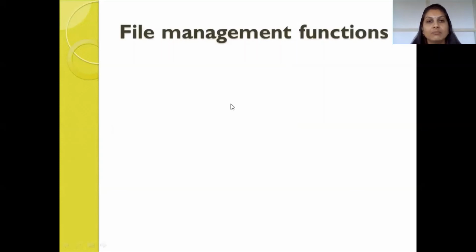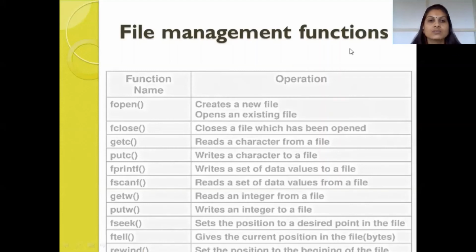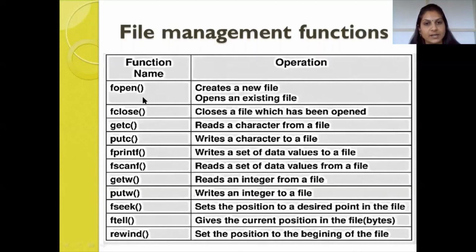Now the main important thing is file management functions. There are many file management functions available. First is fopen, which is already done, that creates a new file or opens an existing file. Second is fclose, which closes a particular file that is already open. Another function is fgetc, or simply getc, where C stands for character, that reads a character from the file. Putc writes a character to a file.